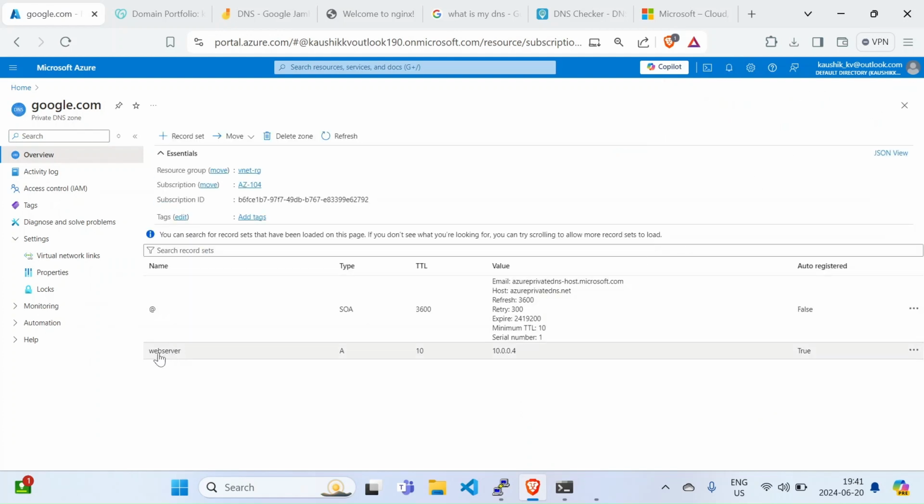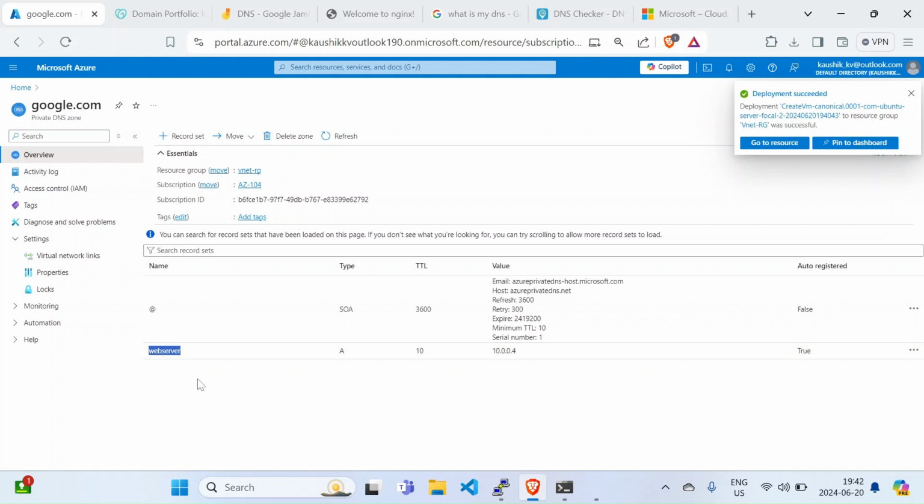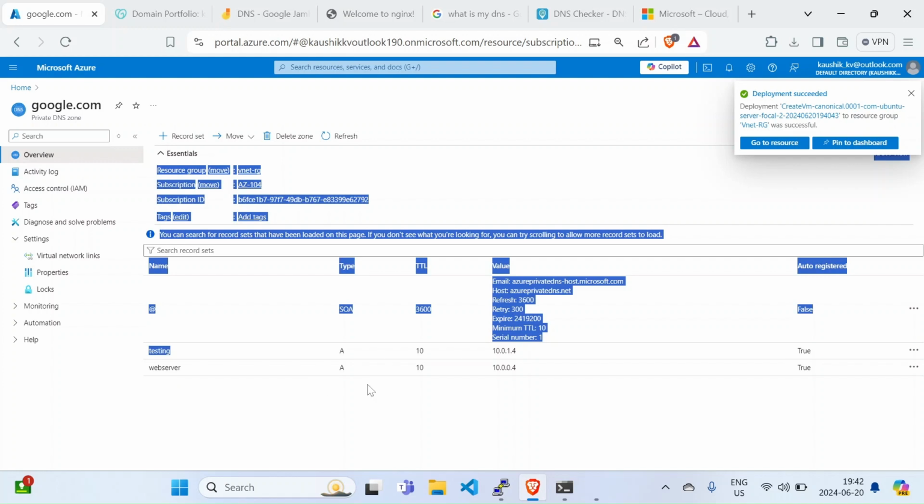So yeah, the web server now has the private IP address 10.0.0.4. This is the subnet of the default one where the web server is hosted. I mean, we have named it web server. This VM is done. Now if you refresh, we should see one more testing VM.